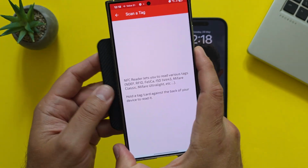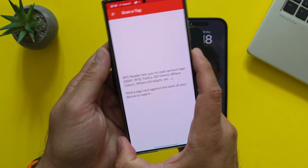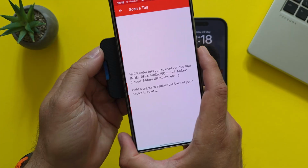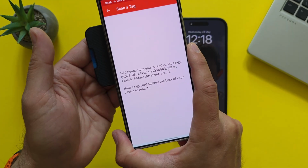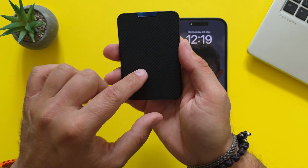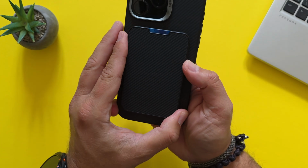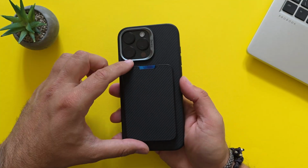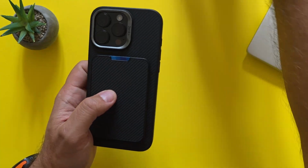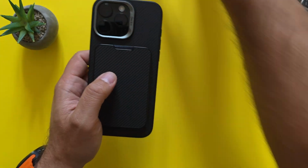All right. Okay, absolutely. One more time. Okay guys, this is it, you see? So this thing will not only keep your cards securely attached on the back of your phone, but what is also very important, in case you go to the subway and there's some people with devices, you will have RFID protection.